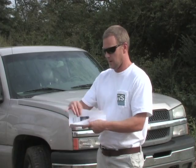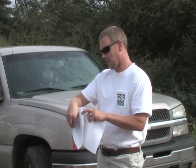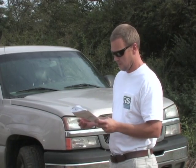If you want to go through here, I'll kind of show you what we did out here. On the first page, this kind of introduction. This is typical of what we do. Once we're finished with a project, we have to produce an as-built. And if you flip over on the back of that page, it'll give you an idea of why we did the work, the things we hope to restore, which is removing non-point sources of pollution, all the agricultural fertilizer and stuff that's adjacent to our easement.